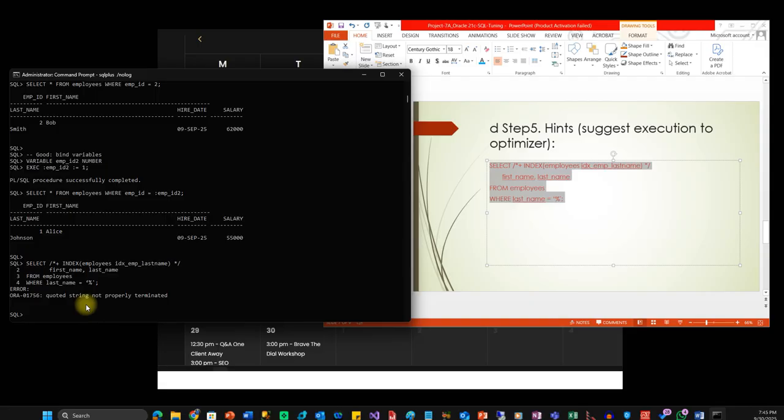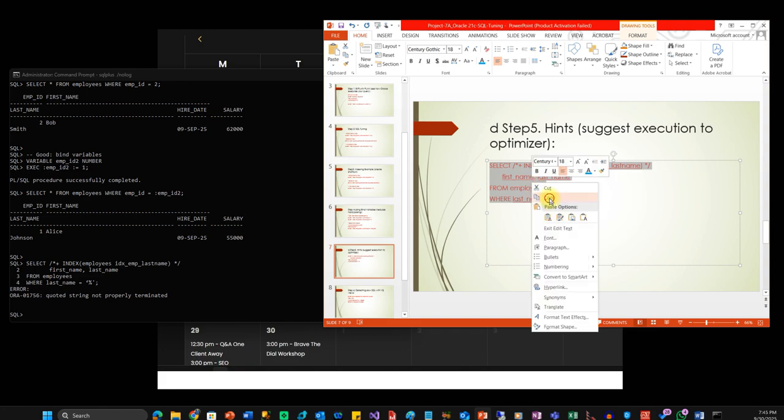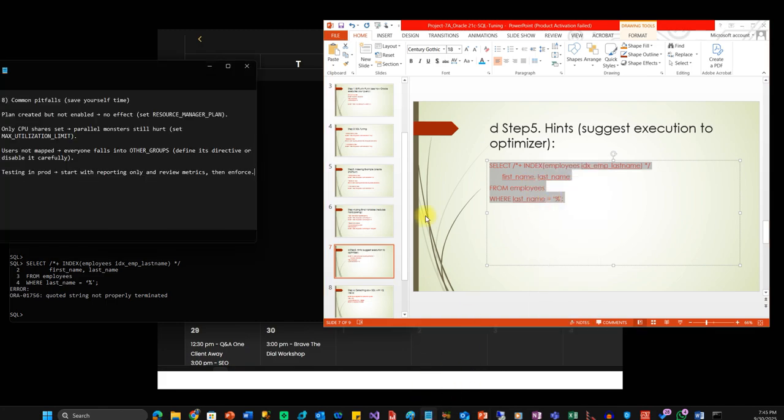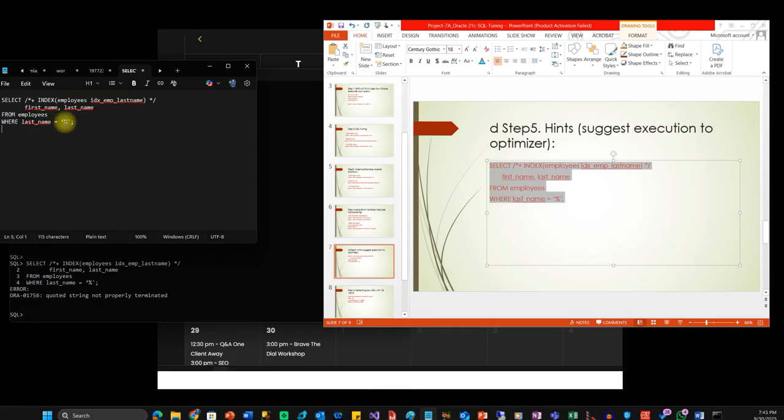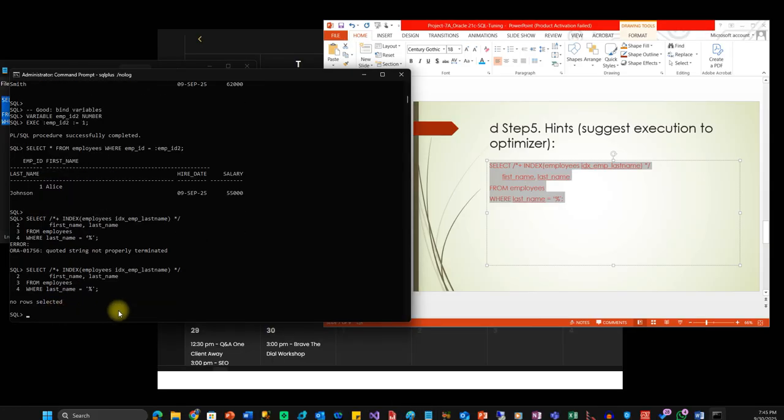So we need to use Notepad. We gotta copy this and go to Notepad to clean it up and see how Notepad can handle that for us. Okay, so see these right here. Change that to a single quote. There you go. Yes, Notepad is clean on that one. Now we can copy that. Yeah, we can use Notepad to clean up the string. Now it works. See, no row selected with no error after we clean up the smart single quote.